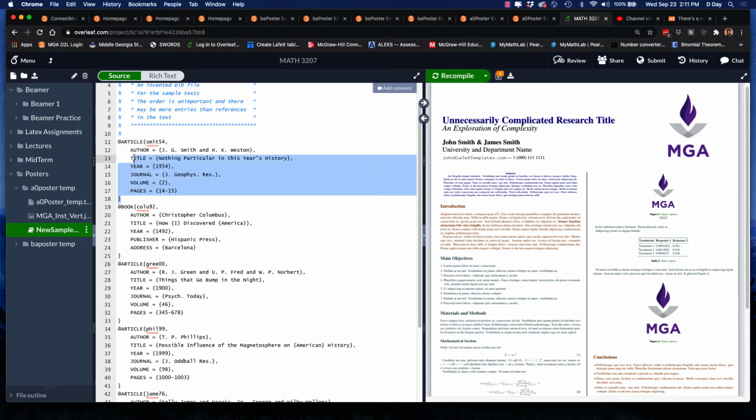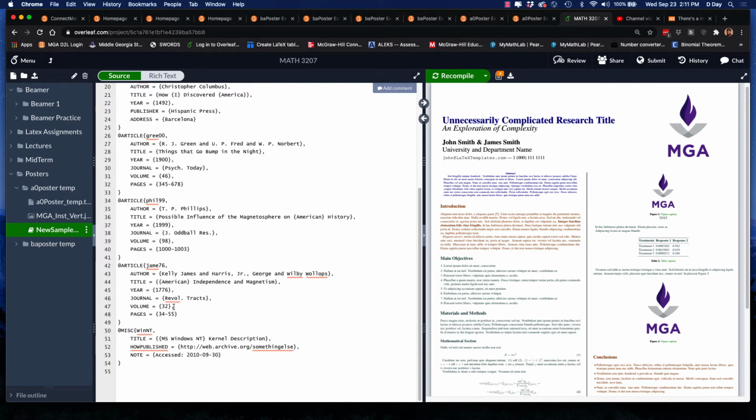There's a begin and end bracket between that stuff, so you want to keep the format like this so that it works. You don't have to have this many references as this particular document's showing, so you can delete what you don't need. But the way it's going to order them is from the bottom up.